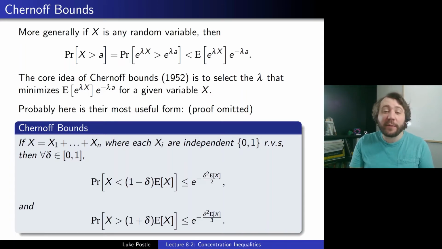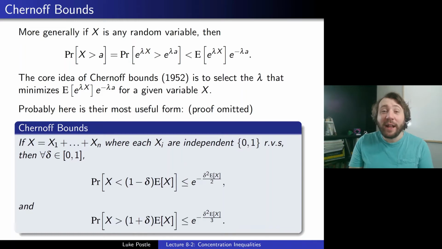For the upper tail, the probability that X is at least 1 plus delta times the expectation, so it's a delta proportion higher. The math ends up being a little different because of how you can bound exponentials. Instead of a 2, you take a 3 there. So you get delta squared E[X] over 3, which is a slightly worse bound, but still a constant. Now that only applies when delta is in (0, 1), so you're only looking between 1 and twice the expectation. More generally, you'd get something like the denominator being 2 plus delta there.